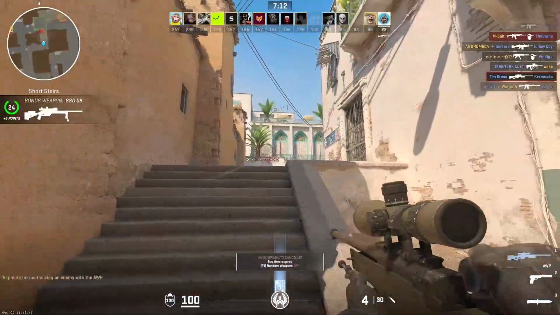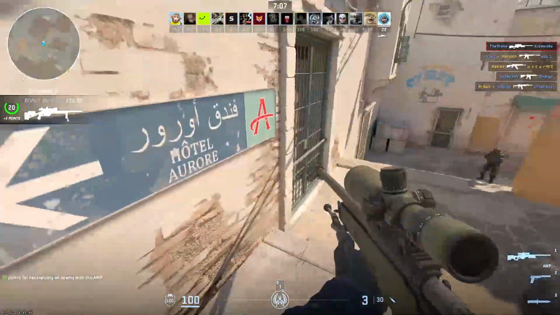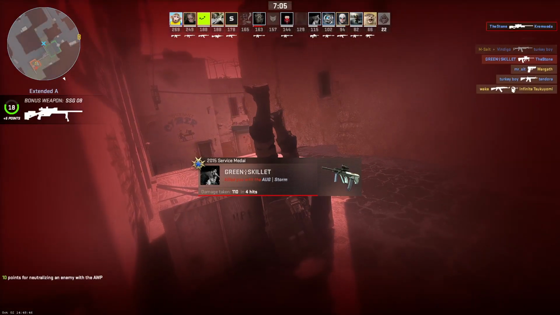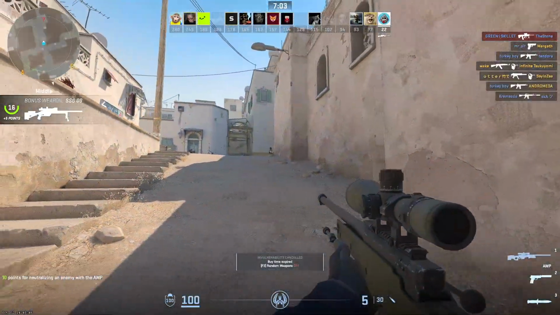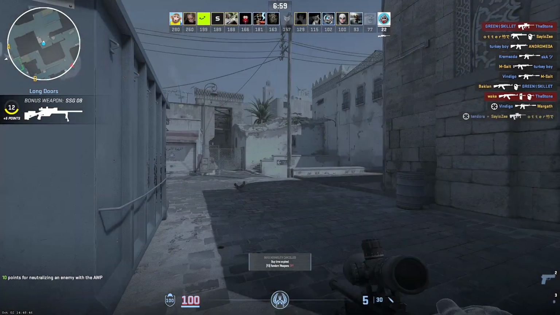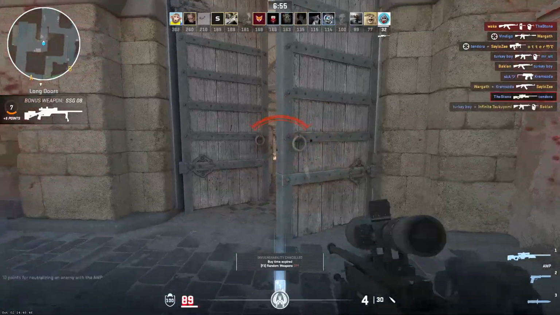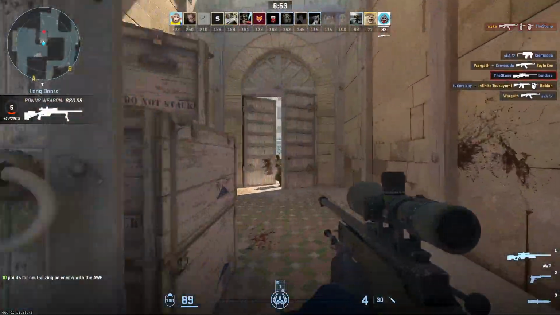So the way we're going to be doing this video is gonna be very simple. I'm gonna be going over the main weapons that are gonna be used in your loadout, and I'm gonna be naming a low tier, mid tier, and high tier skin for that weapon. So with this being said, let's get started with our first weapon.